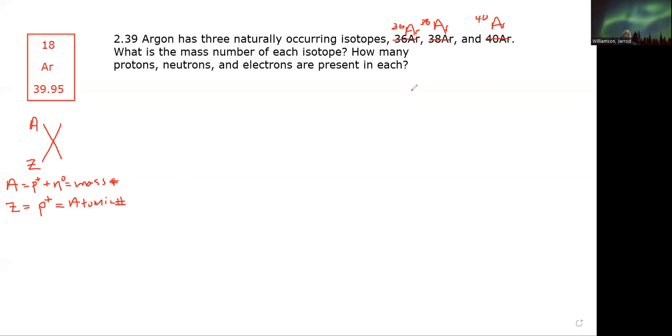Okay. So Ar 36 means 36 Ar. And then the number of protons, we get that from the periodic table, it's 18. So we know the mass number of this is 36. This is often called argon 36. The next one is argon 38. Atomic number 18, its mass number is 38. And then this one is called argon 40.